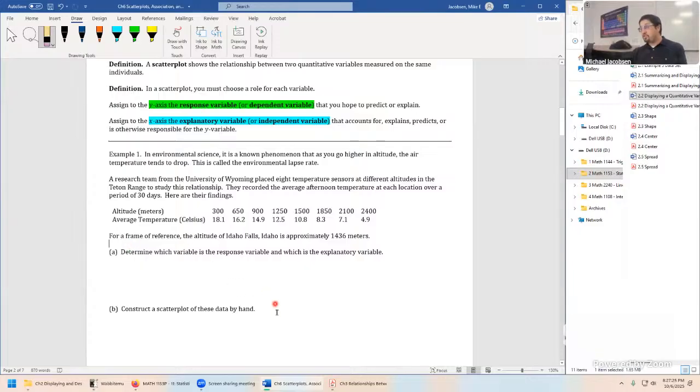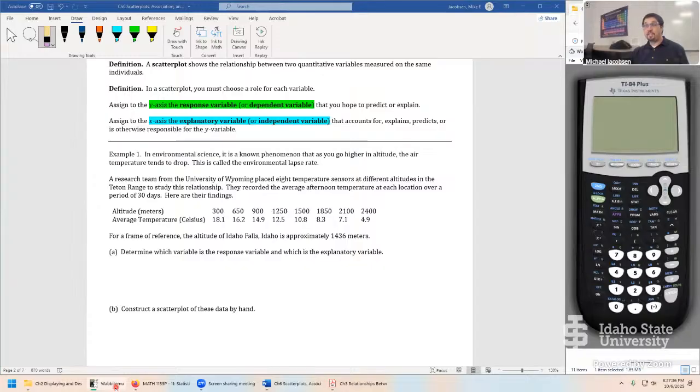Well, what we want to do is construct a scatter plot. We'll do this by hand, but this will be kind of something that we do just to get started. We won't do this a lot. It's kind of tedious. Our calculator happens to be pretty good at doing these, so we'll show how to do this in the calculator on the next examples. But before we do a scatter plot, again, we have to decide what is the x-axis, what is the y-axis, which variable corresponds to which. Thinking about the context, we want to know which one is the response variable and which one should be the explanatory variable.